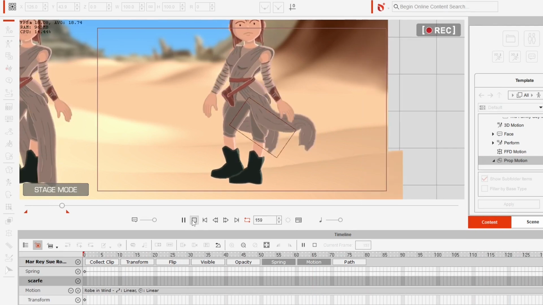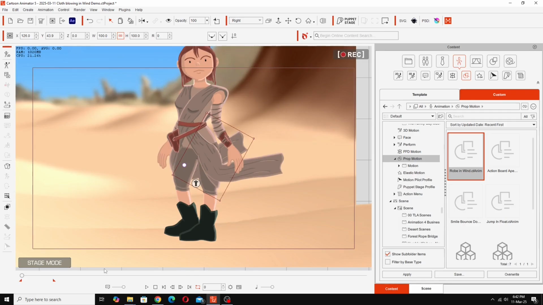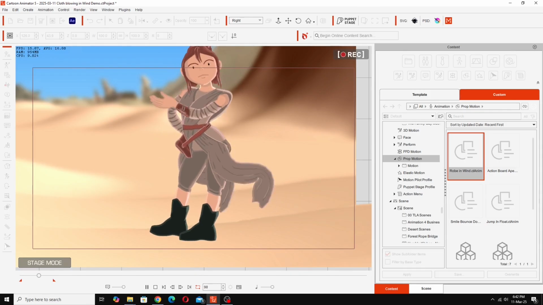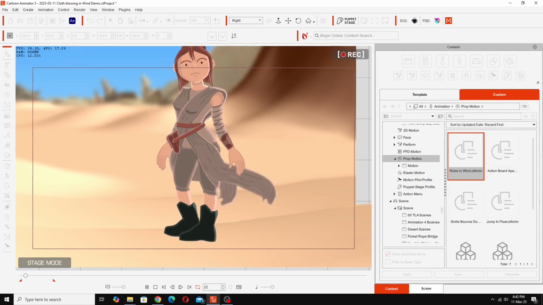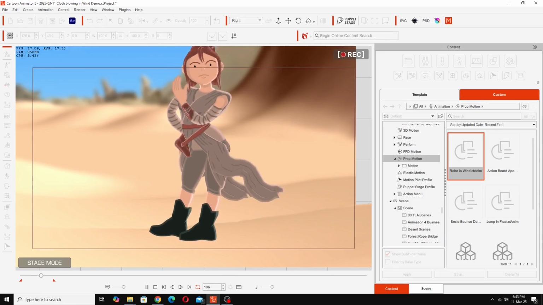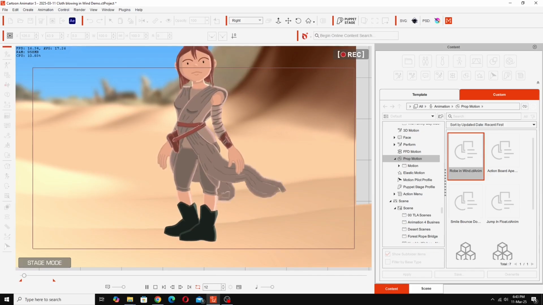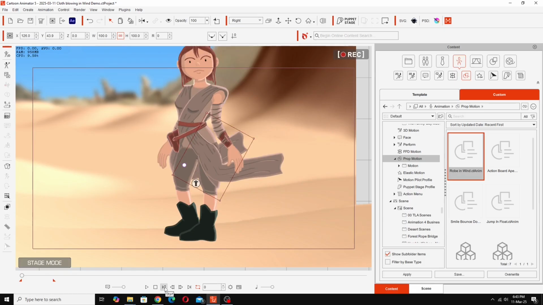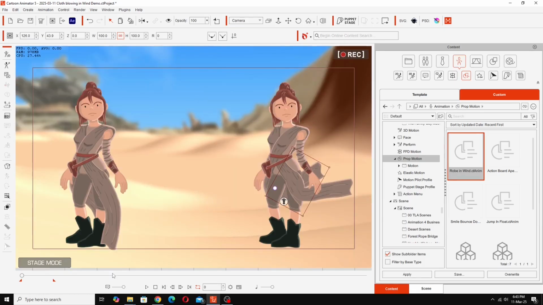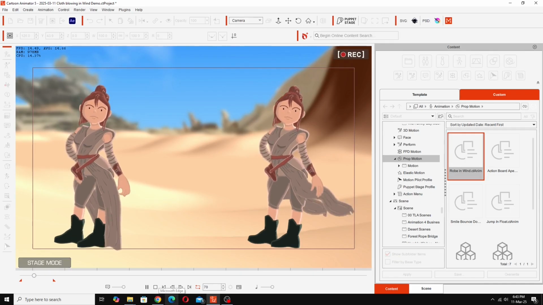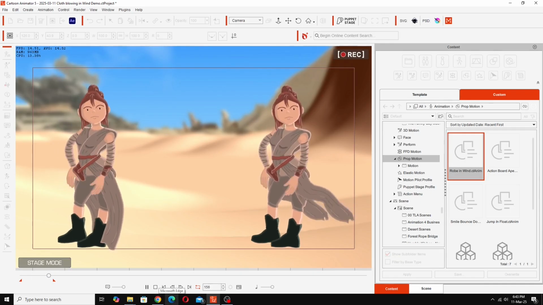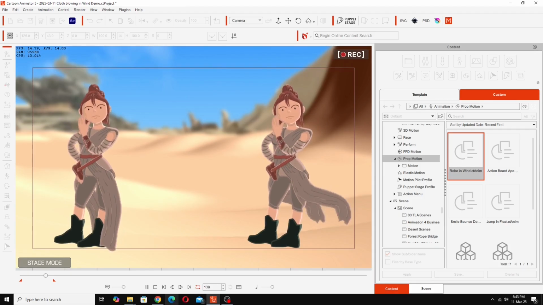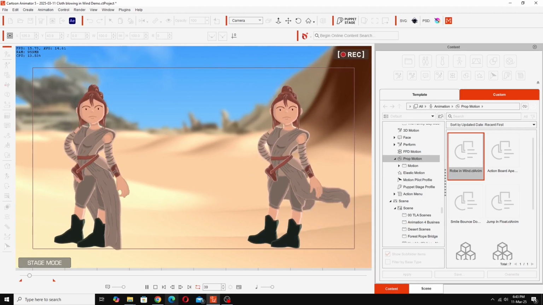So let's stop this. Back down the timeline, and we'll just preview this one quickly. See there, she's kind of standing with her robe blowing in quite a fairly strong breeze there. And if we move to 2-shot and compare that with this one here, you can sort of see with the spring bone version we've got a lot more settings we can mess around with and easily adjust to get that looking just right.